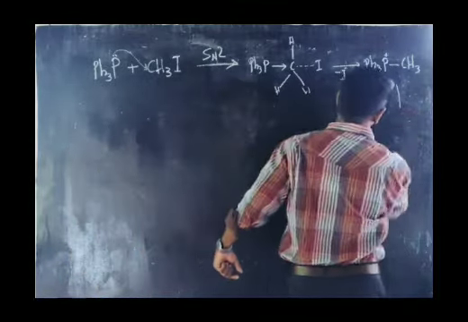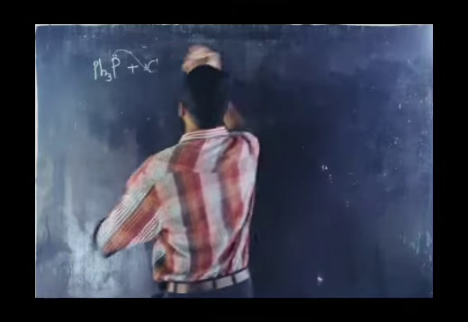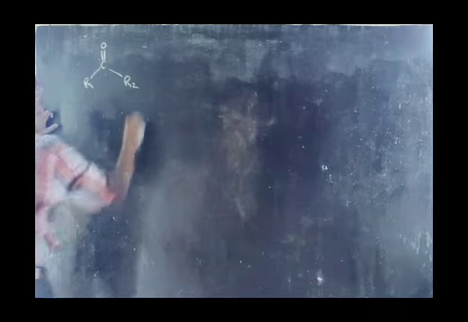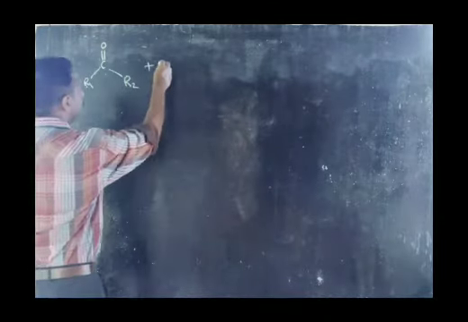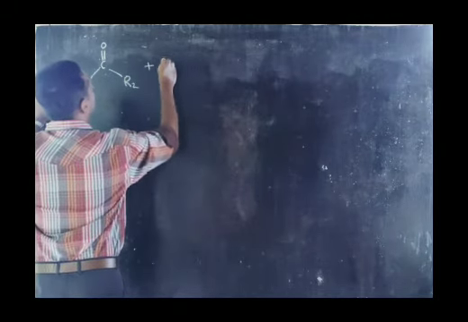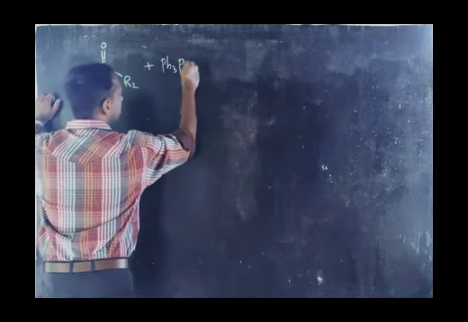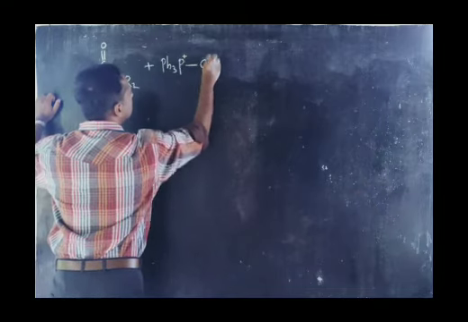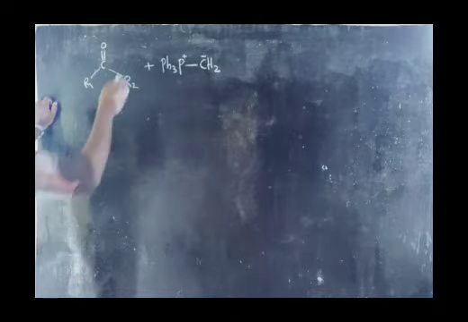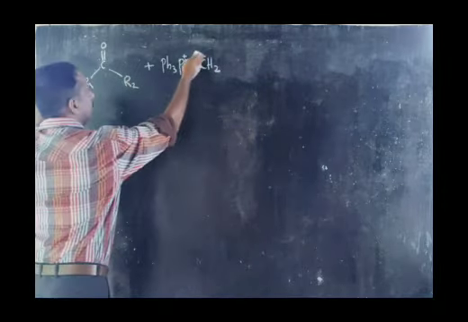Now we are coming to the mechanism of the Wittig reaction. So, aldehyde or ketone; look at here, I am taking a ketone, a simple ketone, R1 C double bond O R2. This ketone is reacting with our Wittig reagent. The Wittig reagent can be written as Ph3P single bond P, CH2 minus. That means this is ylide. The Wittig reagent is like this.